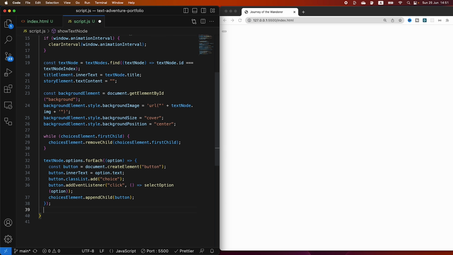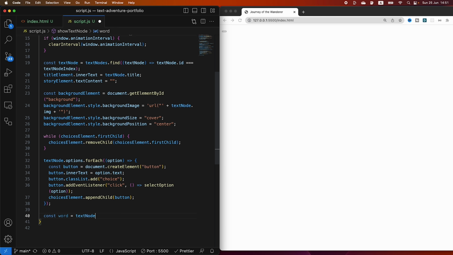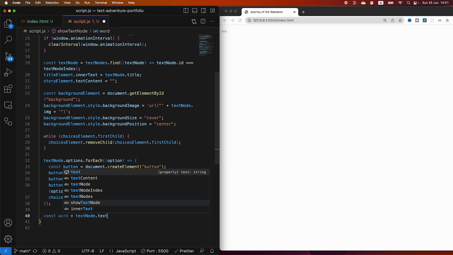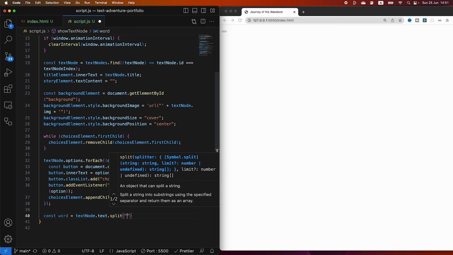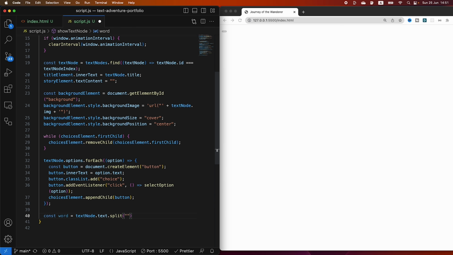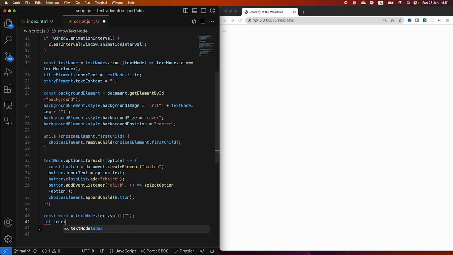Now let's also create the animation for the words. So const words equals textNode.text.split, and we're going to just say that is a string like this, and then let index equal 0.